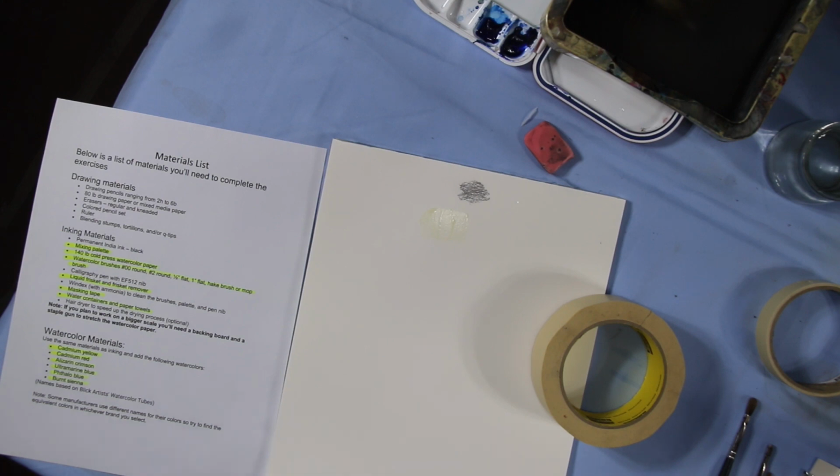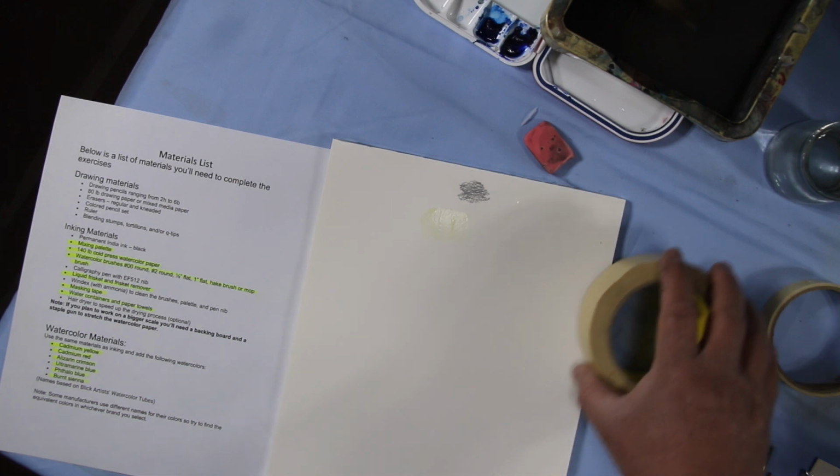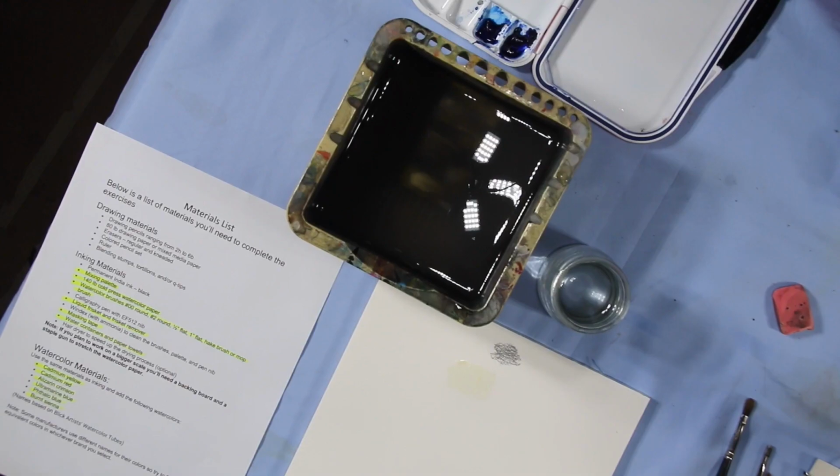The reason that you want to do that is when you start working on the watercolor paper, it's going to buckle up, right? And if you forget to tape it down before you get the paper wet, as the paper dries, those buckles are going to stay there. But if you tape it down really well before you start painting, as the painting dries, the paper will actually re-stretch itself to a degree. So it's never going to get perfectly flat, but it's going to be a lot better than if you forget to tape it down.